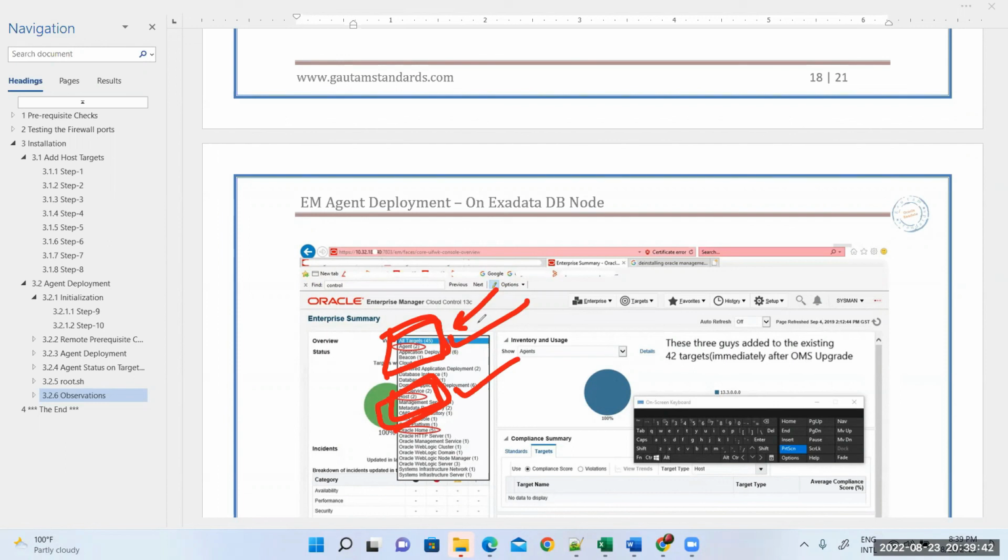But I told you, on 3872 there is already one agent running by default. That agent is from the gateway server, which I will explain later. If you see here, agents are two, hosts are two. Why are agents two and hosts two? Two agents are monitoring two database hosts. Okay, now go further.